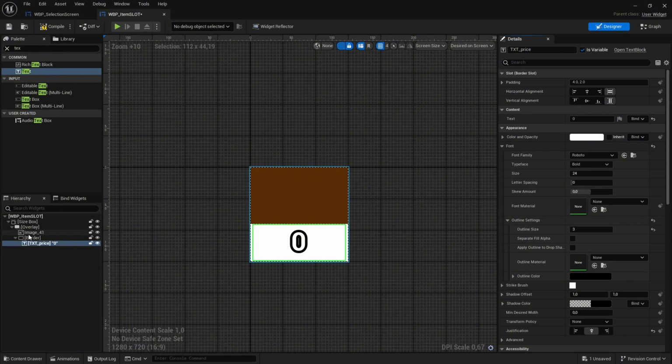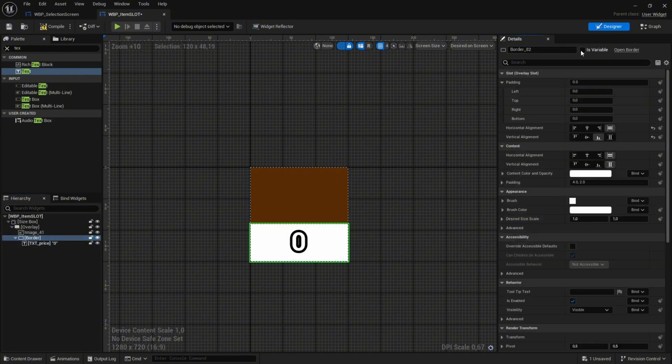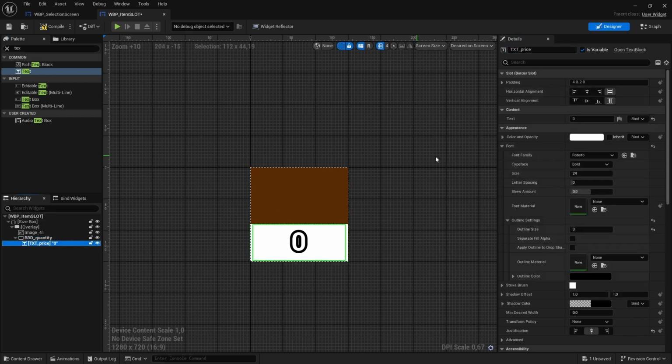Check its variable inside the border and rename it to quantity. Back in txt price, change the font size to 20.